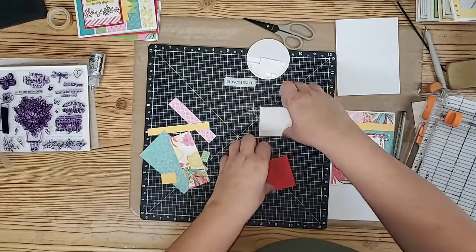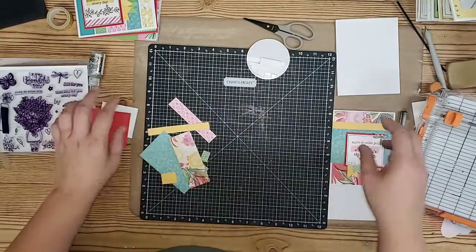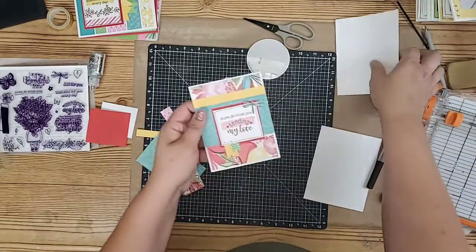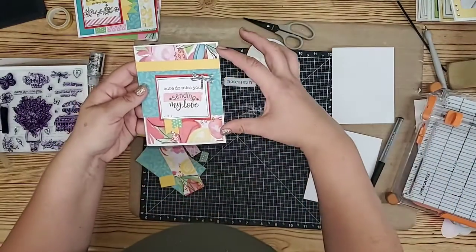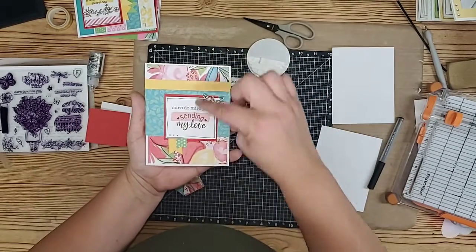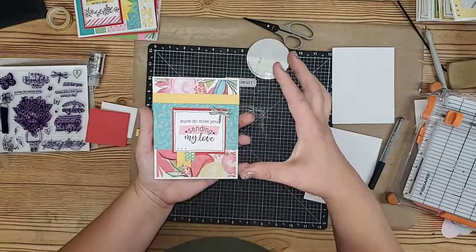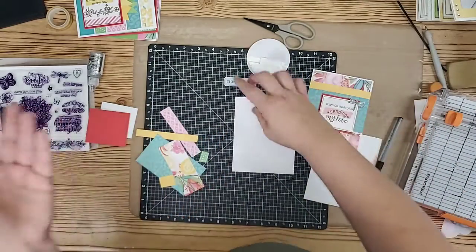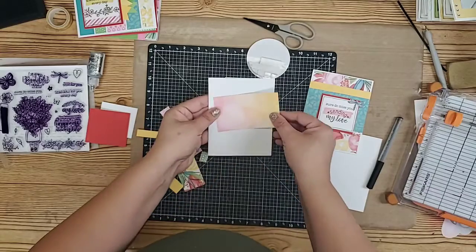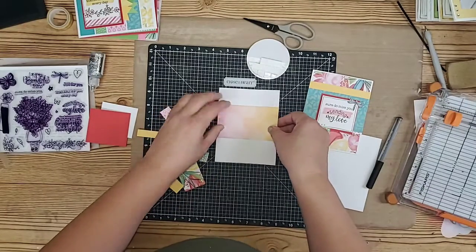We're going to do some dovetailing. That means 2 of your pieces are not going to touch the edge of your card base. These 2 pieces right here are intentionally centered at the top and the bottom, and it's designed to make it look like it goes all the way through, and in fact it's 2 separate pieces. Everything is double-sided, right? So if you don't like the way that I have it set up, feel free to turn your papers over.